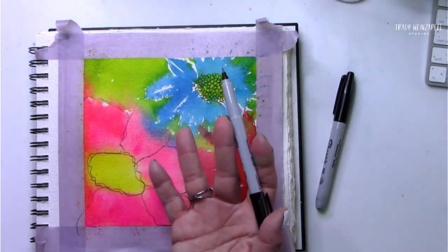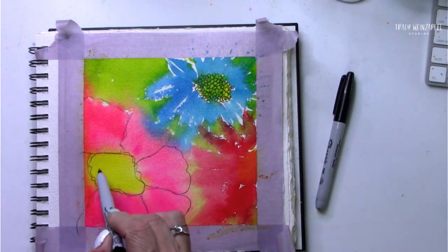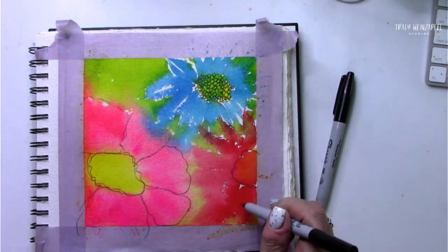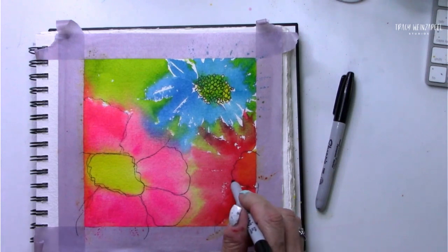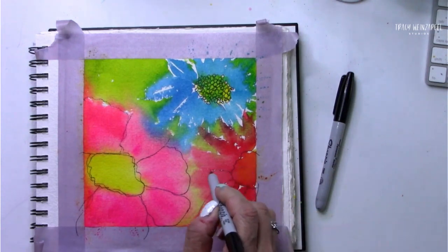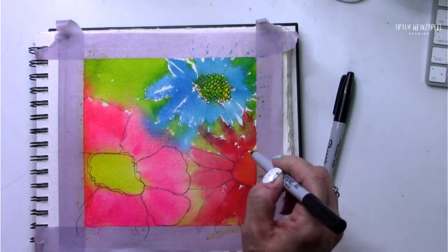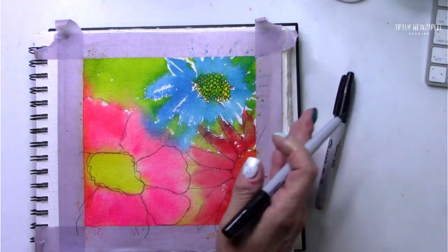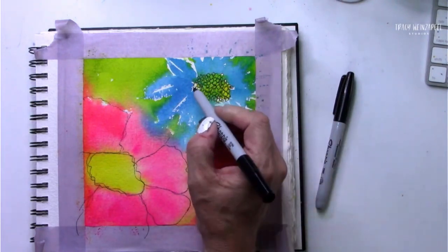Do you see how I'm holding my Sharpie too? I am so not stressing about it. And we know that there's something here because we kind of intended for it to be there, but something might pop out. And the petals are just dying into one another. We don't know what's happening over here.